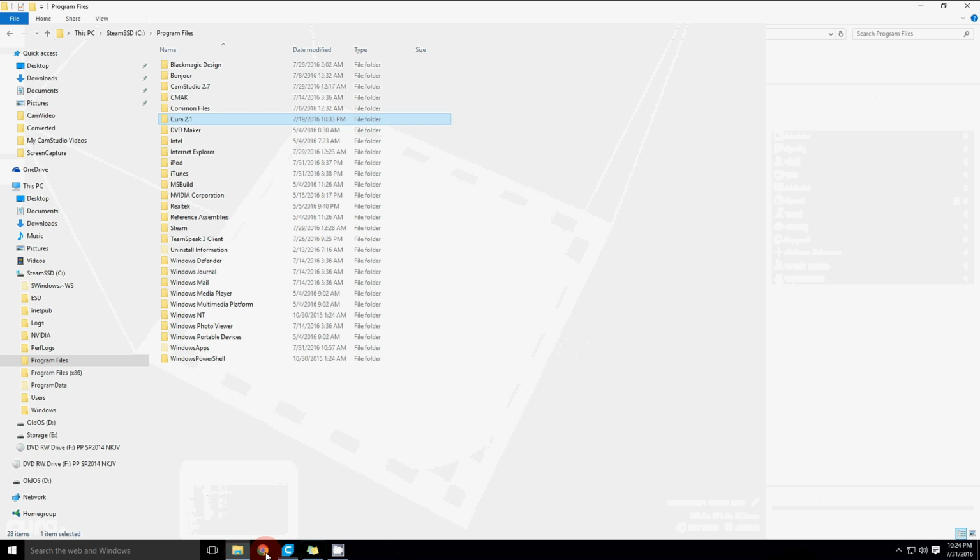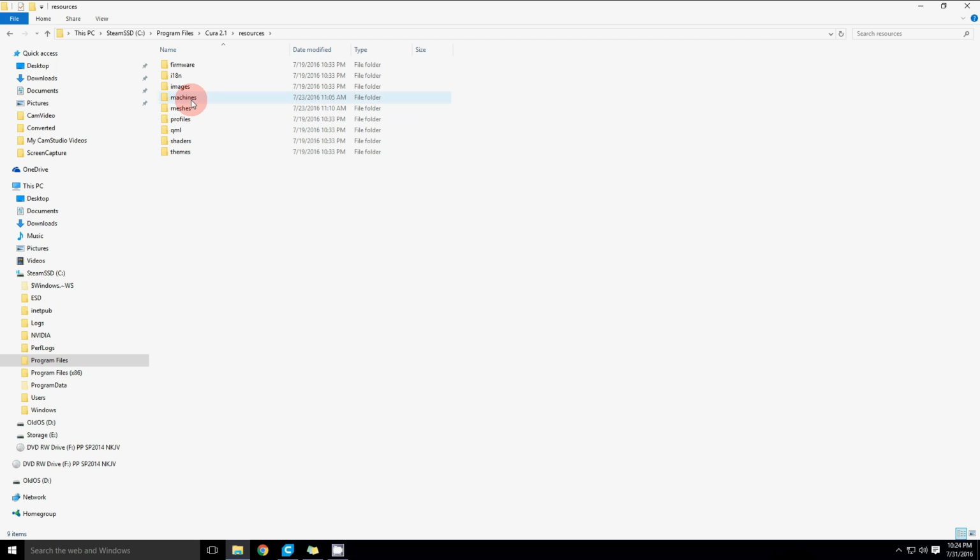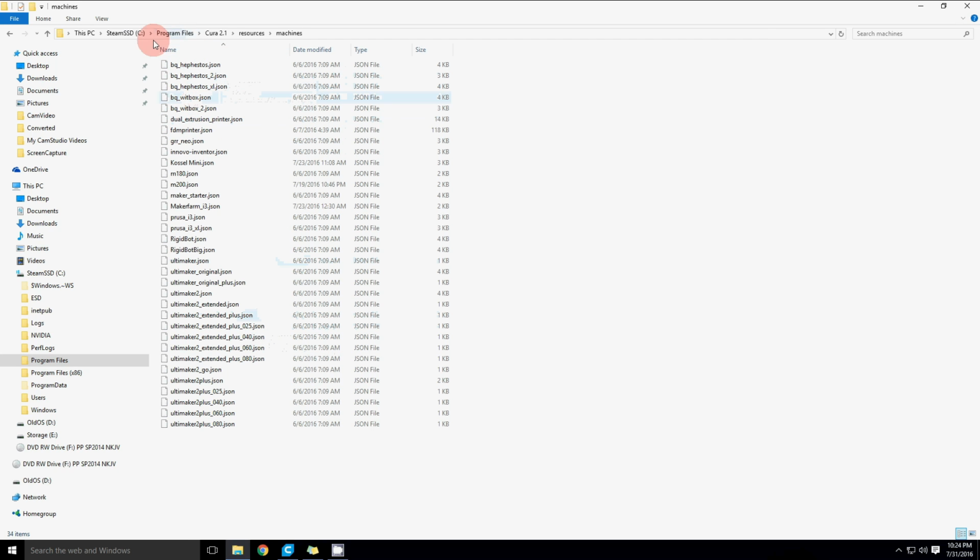Okay, so the first thing you're going to want to do after installing Cura 2.1 is head to your program files folder on your primary drive and go into the first folder, and you're going to find a resources folder. Enter, and then machines. Head in there. You're going to find a whole bunch of these machine names .json or JSON files, and this is the new way that Cura is specifying machine parameters, as opposed to launching the application directly and then adding new machines within Cura. You'll be adding these files and then they'll appear within Cura and you can use them.